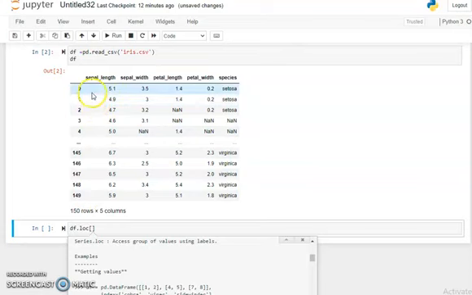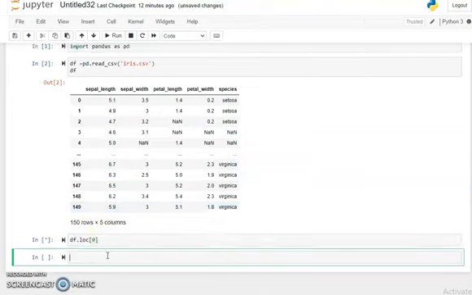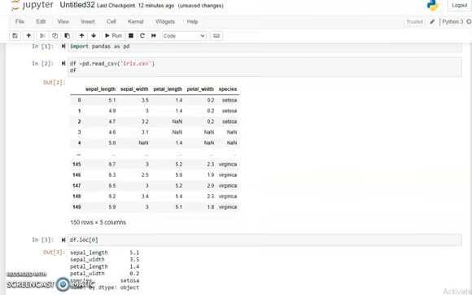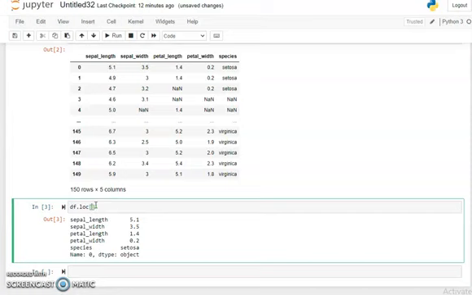So if we need to access the first row, simply we write here 0, which means the label of the first row. So here we pass 0 and then press enter. Good. You can see here the information about the first row with the column names, petal length, petal width, and species. So all the information about the first row, meaning label 0. If you want to access the information about the 148th or 149th or any row, simply you pass here the label of that row.